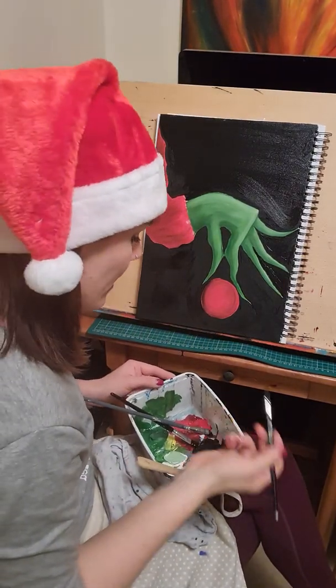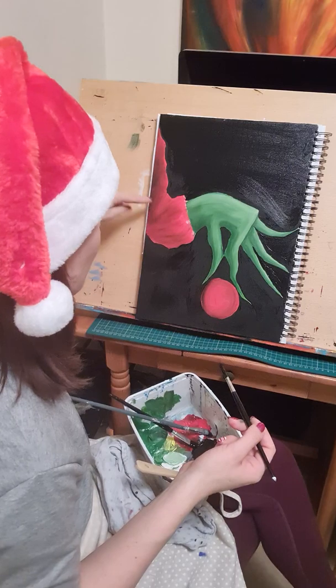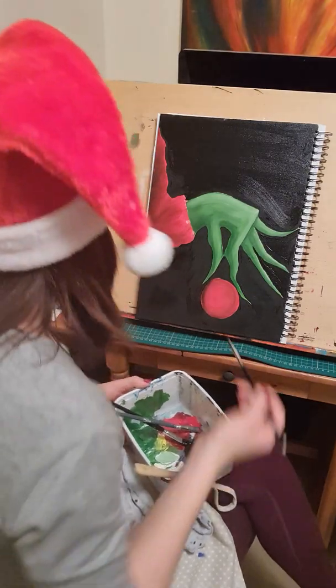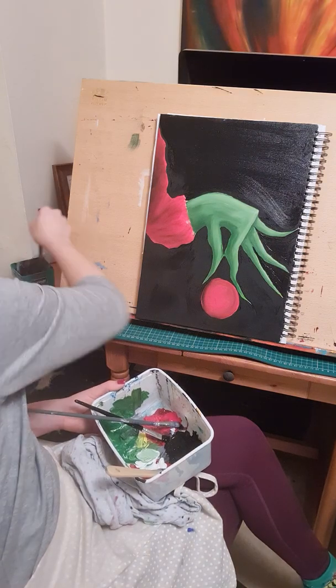Okay, so there's not a crazy amount left to do now. I am going to add in some more red in here, and some more pops of color and red here in the sleeve to make it look a little bit more realistic. So I am going to clean off my brush. I'm going to stick with this one though. I quite like this one. I'll show it to you again.